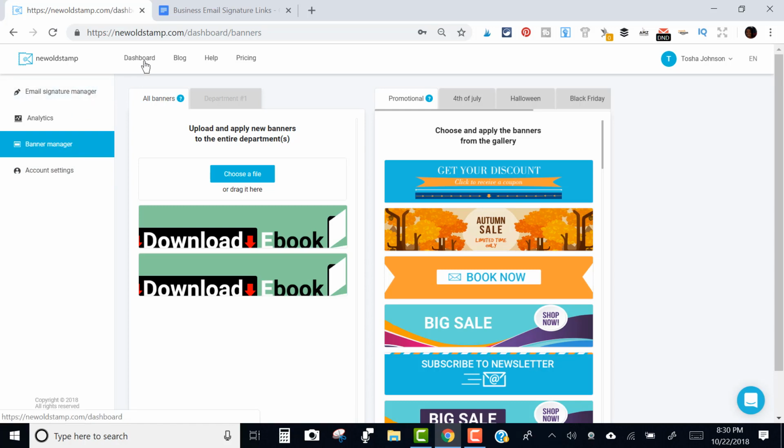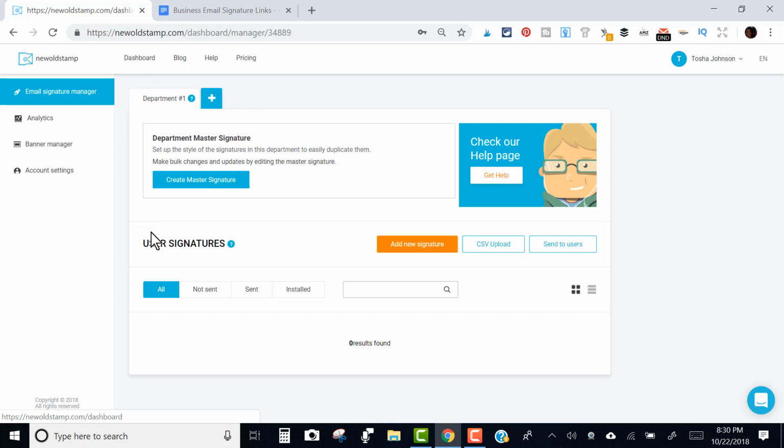So let's go ahead and we're going to create our signature. Now, there's a couple different ways you can do this. You can go to create a master signature, and if I were to create a master signature, guys, what that means is whatever I create here, whenever I make edits to it, it's going to update everything, okay? It's going to make bulk changes to everything. I don't have to literally go in one by one by one. It's going to change everything on the spot.